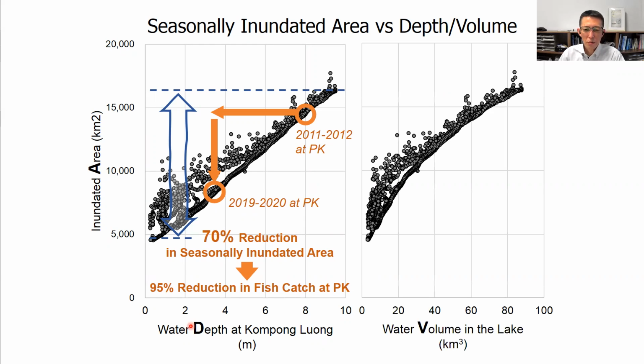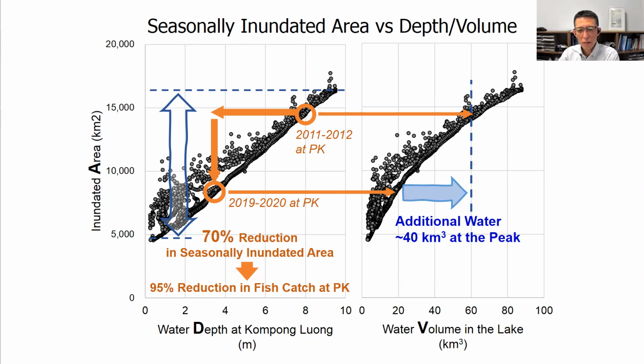And then to think about the volume of water, we can translate this information by using the model. So for those two water levels, we can check the water volume in the lake, and the difference was found to be about 40 cubic kilometers. So this is the size of the water volume we should bring some control to. The relation to the upstream dam is not so simple and actually complicated because we have a floodplain there. So we need some integration of the information and models to come up with an effective measure.